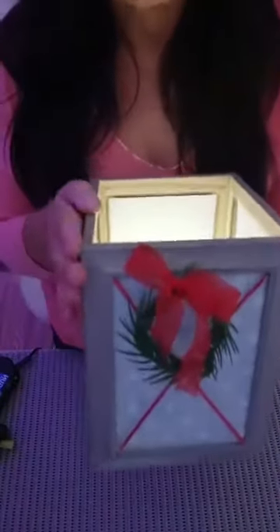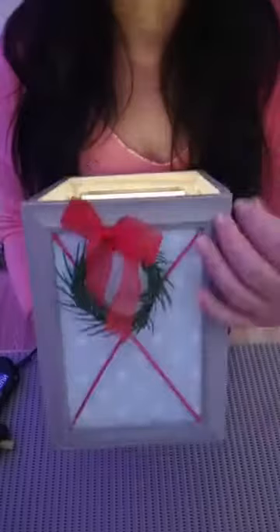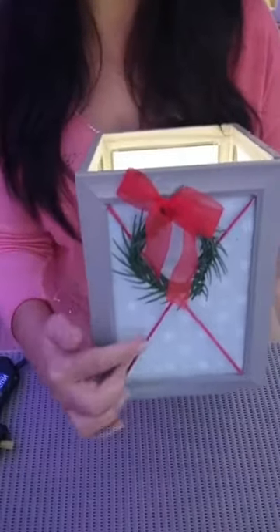And that's your little box lantern that we've just made using four picture frames. If you take your time, don't rush - obviously this was super easy and quick to do - it will look a lot nicer. You can put some handles on it, some more bows, or whatever. You can leave it plain - you don't even have to put paper on there, but I think it looks quite Christmassy with the different colour paper on it. It just gives it something visual to look at. That looks quite nice, especially when you've put the barbecue skewers like that.